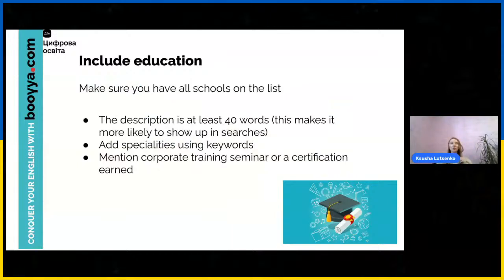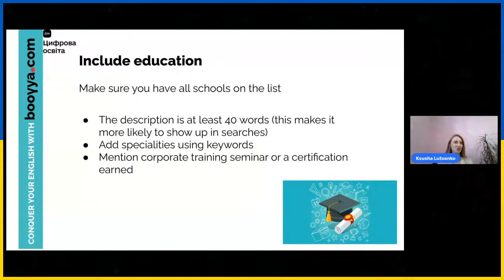Moving on. Also, many people ask if we have to include our education. Of course we do. And make sure you have all schools you studied at on the list. Why is it important, even though it might not be related to the particular field that you want to work in? First of all, if the recruiter sees that you studied in a couple of different schools, for example in different countries, that means that you are okay with getting new experience, you're a fast learner, and you are open to enhance your knowledge.